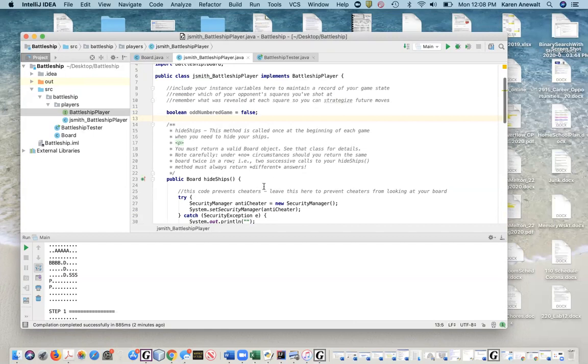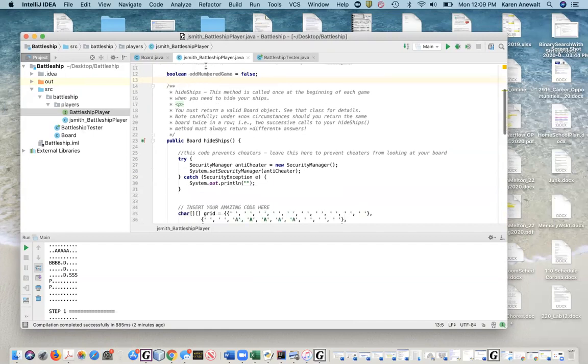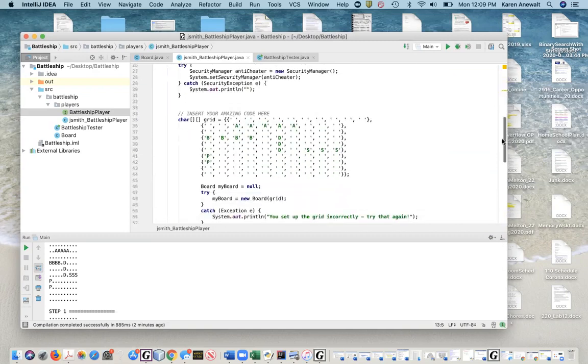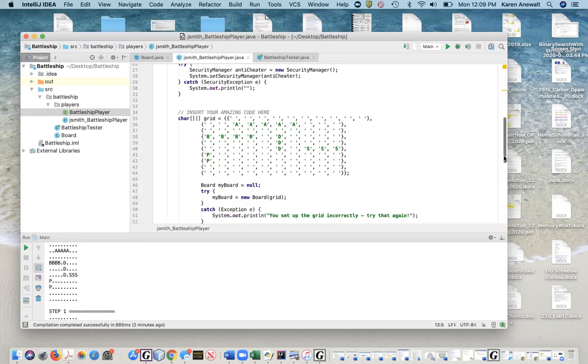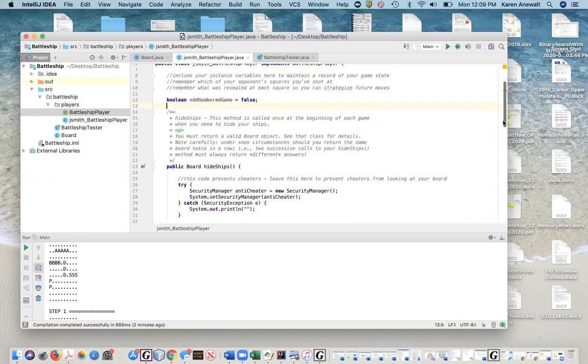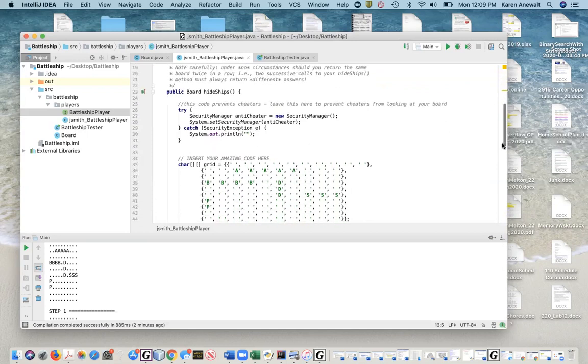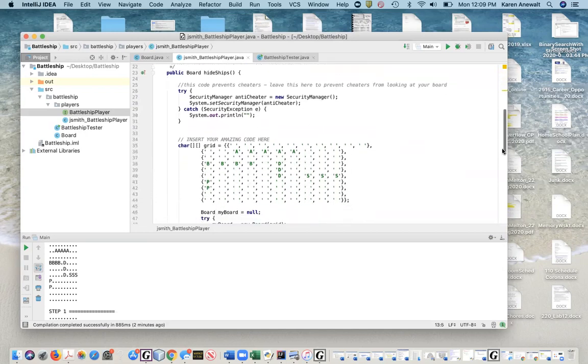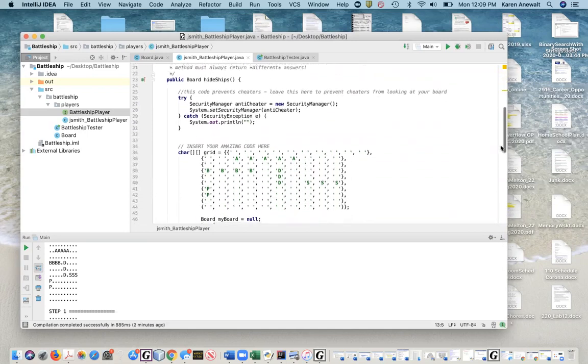And then inside your hideShips method, every time that method's called, you could change the value of odd numbered game so that it was updated. And then in here, you could use that value to test whether you wanted to use this grid or whether you wanted to use an alternate grid in creating your game board.